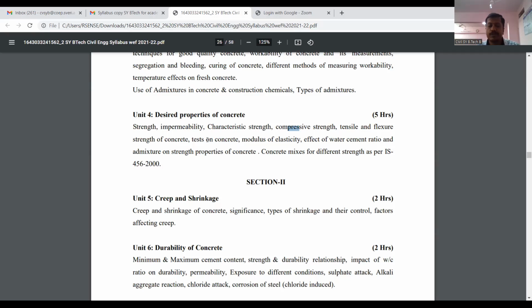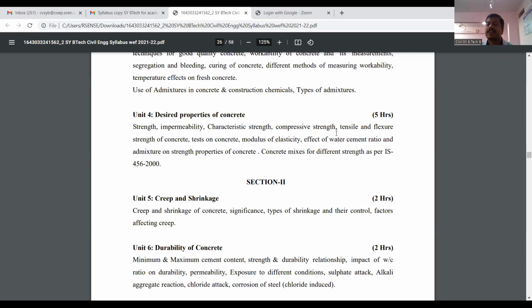Now, can you tell me the definition of modulus of elasticity? What is this modulus of elasticity? Can anyone in the class respond? Normal stress to normal strain. Is it the correct definition? I want the correct, technical definition. What is modulus of elasticity?